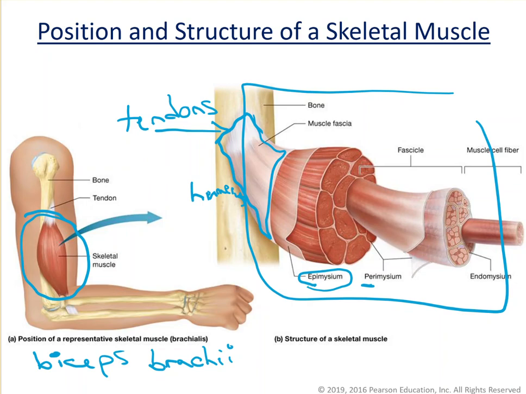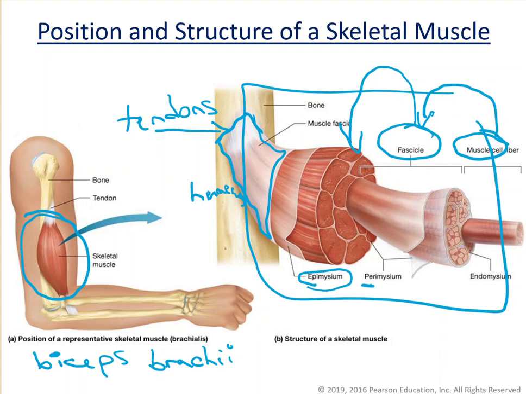So a muscle is basically a bundle within bundles within bundles. Okay, your muscle is an entire round thing made of many separate bundles of muscle cells. Each bundle of muscle cells is called a fascicle. And each fascicle is then composed of hundreds of muscle cells. So you have hundreds of muscle cells making up each fascicle, and dozens to hundreds of fascicles make up one muscle. So you actually have thousands of muscle cells in just one muscle.